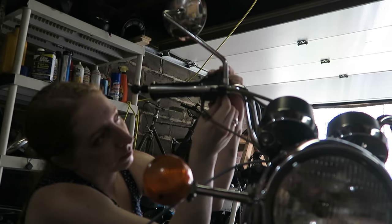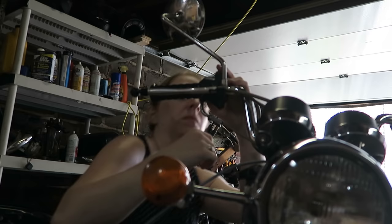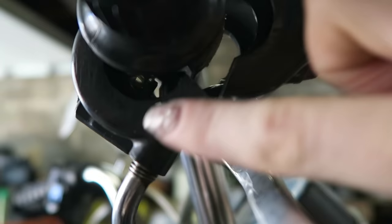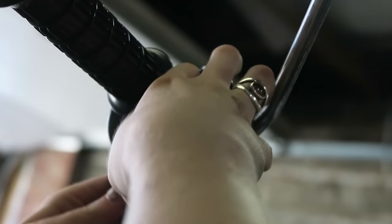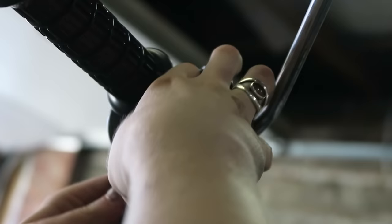The next thing to do is to unthread the throttle cable from the fork assembly area — it's just attached at the throttle. I had to take off the two screws that held together the clamping mechanism that holds the throttle to the handlebar, and the mirror and the kill switch, then carefully provide some slack to the cable to remove the stopper at the other end of the cable that's inside the twisty part of the throttle.